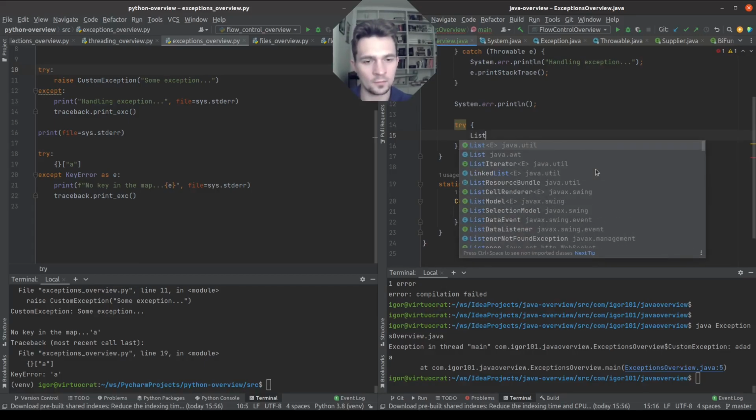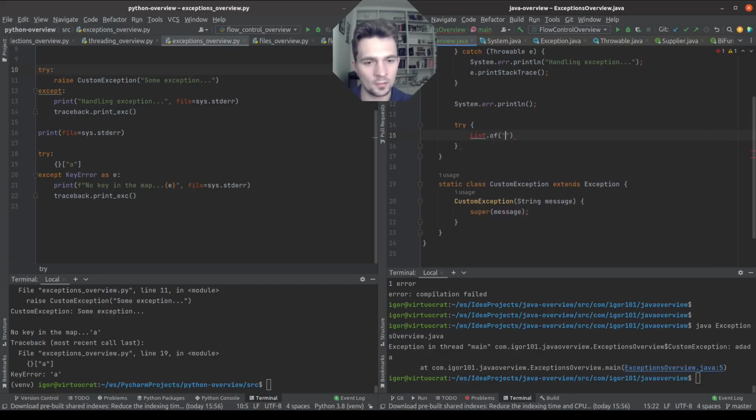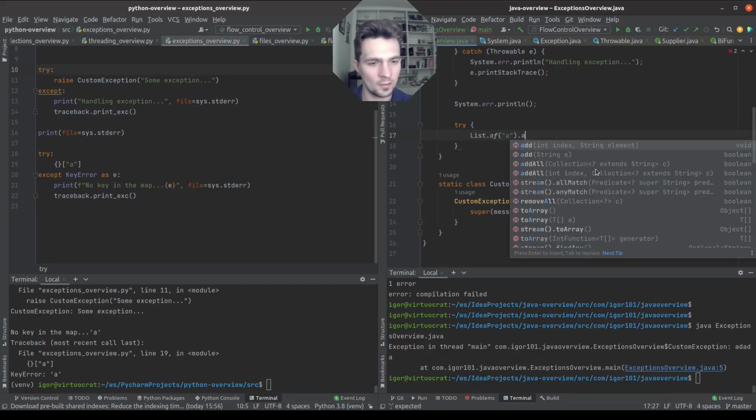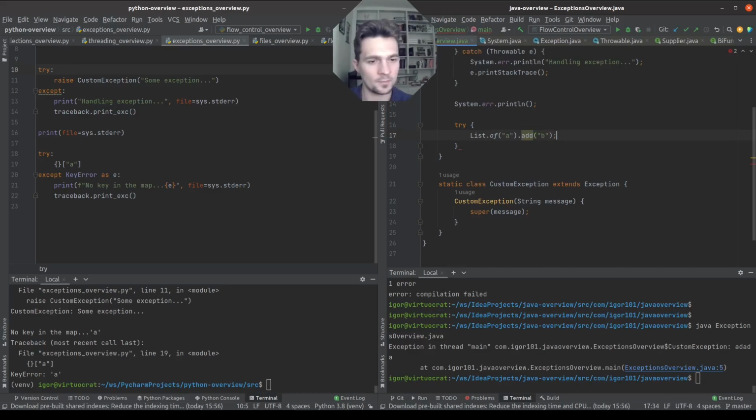Here we can try to mutate the immutable list like that.